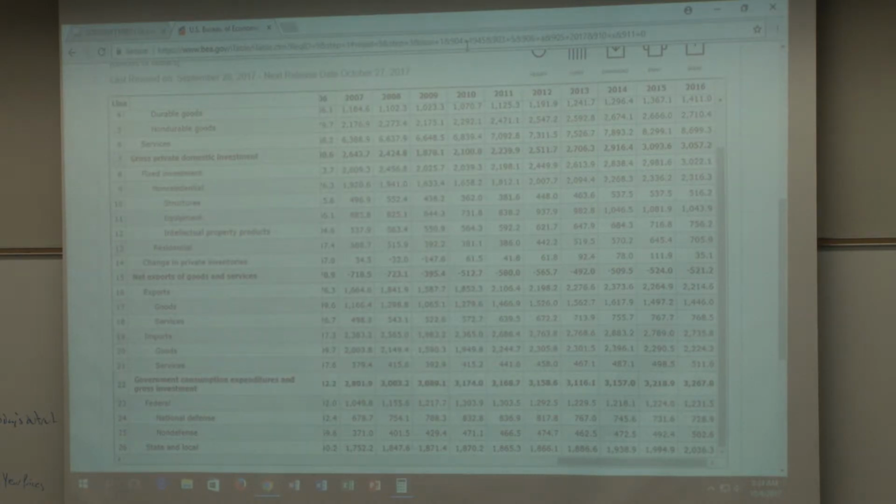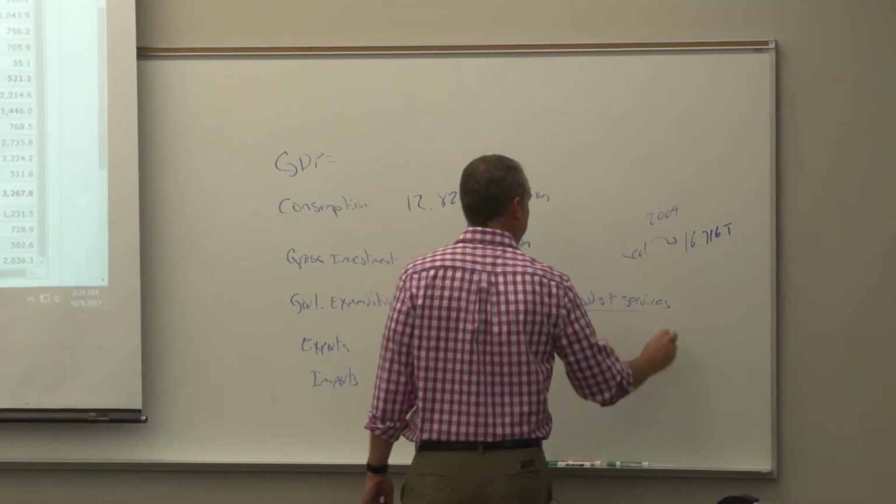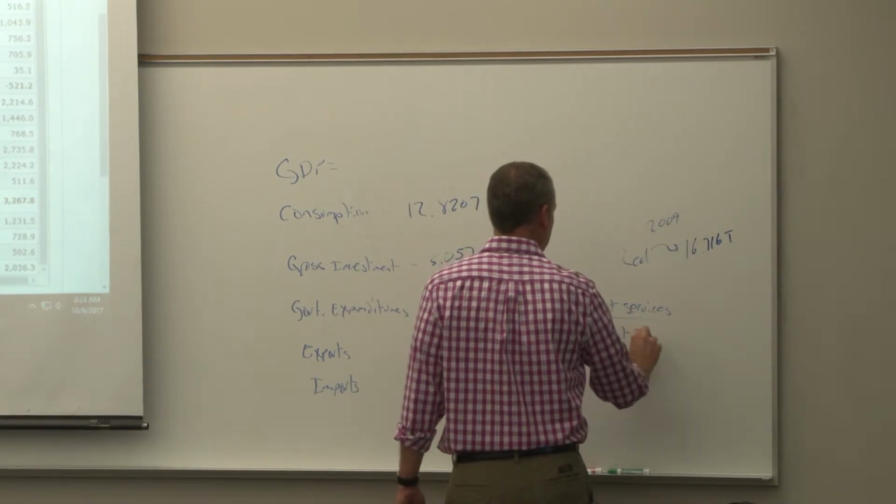It does not include Social Security, because Social Security is a what? It's a transfer program. They're taking money from this group and they're giving it to that group. Does not include money on welfare. Does not include money for Medicare and Medicaid. Doesn't include any of that stuff. And so you can see here they're spending $3.267 trillion. The federal government's spending $1.2 trillion. And remember, this is on goods and services, right? Not income transfers.